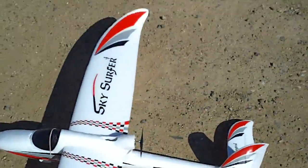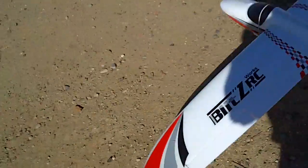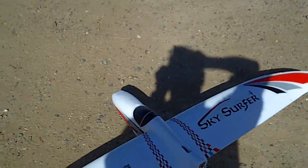Okay, the Sky Surfer again. Trying the camera again. I've got it finally on the right focus. Yep, and what I'm trying to do is work with the zoom.